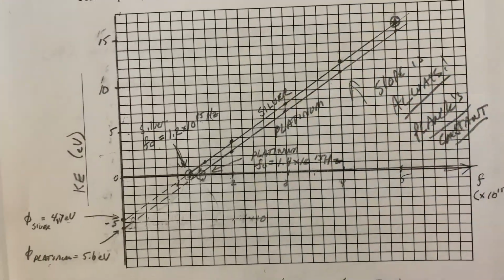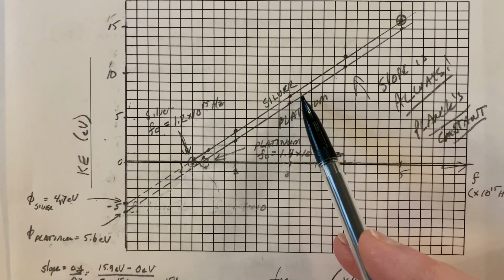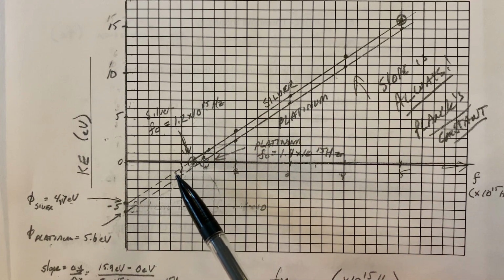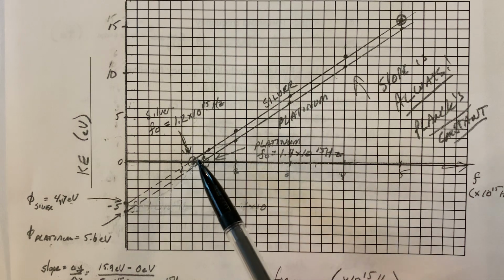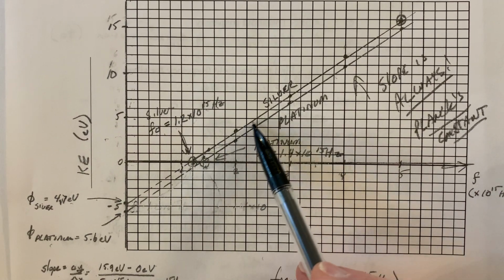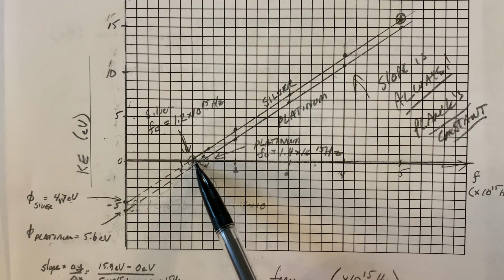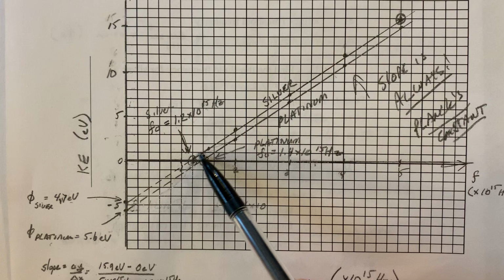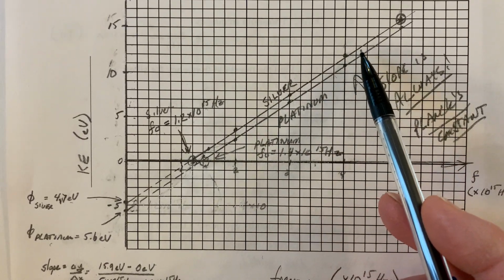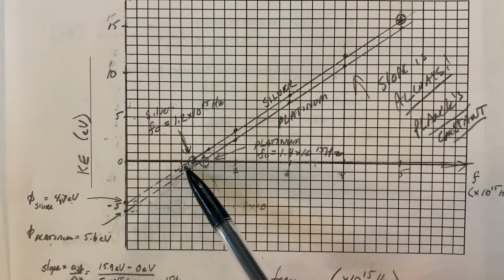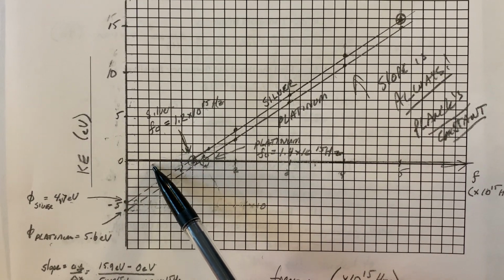So I come over here and I take a look, and the place where I just begin to get some energy out of this is right there. The point where the line crosses the x-axis is the threshold frequency. Any frequency above that point is going to cause emission. Any frequency below that point isn't going to cause emission, because the photon energies with the higher frequency are high enough to rip that electron away. Below that threshold frequency, there just isn't enough energy to cause emission.